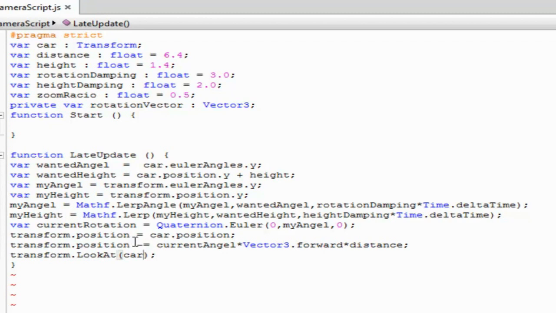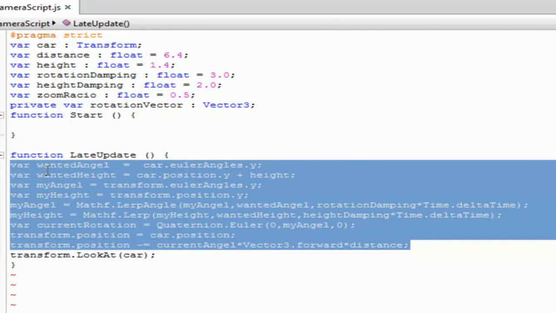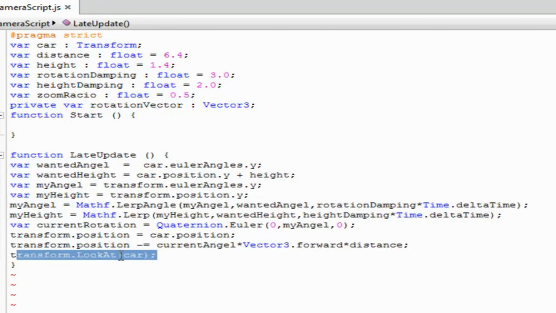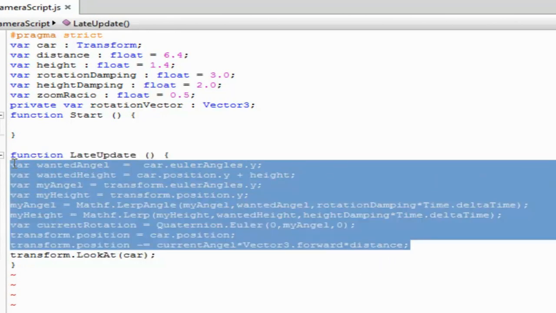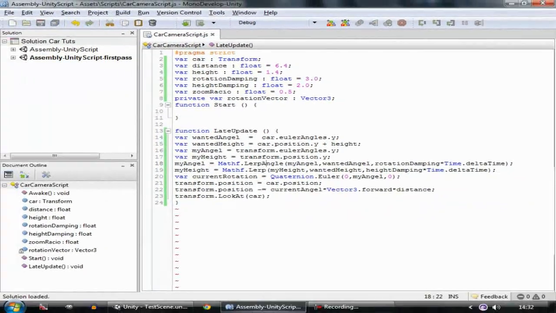We're gonna put the camera at the back of the car by adding the distance value to it, and this code is gonna find the angle and the position of the car and adjust itself, and then at the end of this code, it will look towards the car. So the camera is always gonna look towards the car and adjust its position by the help of this code. Okay, so let's test it.